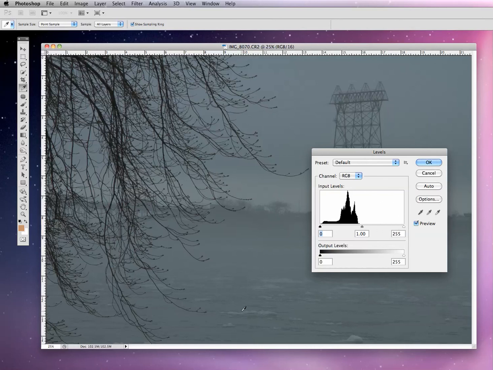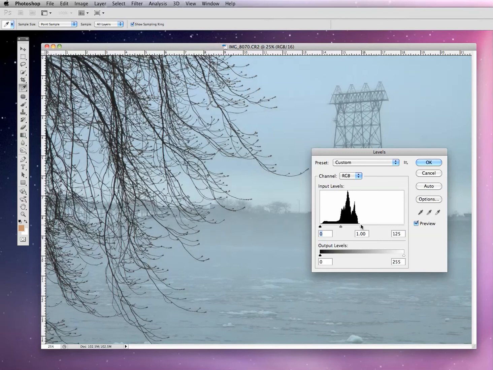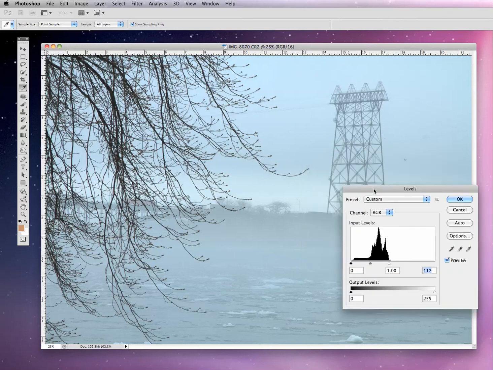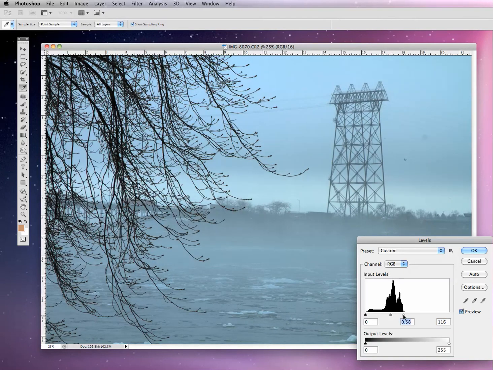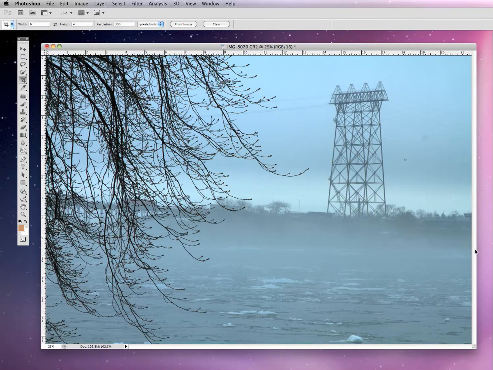And if you look in here, you can see we've got little pieces of ice floating through the water. Those should be white, or at least a very light shade of gray. So with this levels adjustment, we can just pull that over like that, and all of a sudden now those whites are much closer to where they should be to really make this image pop. And then again, we always want to consider some further refinements here in our midtones, perhaps something like that. And then we have an image that has much more pop or much more contrast to it.